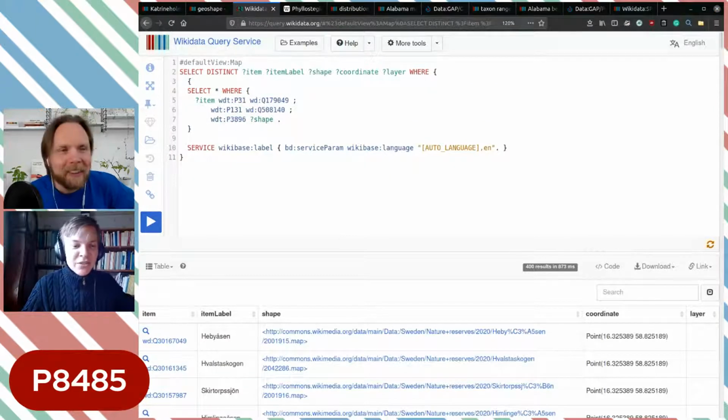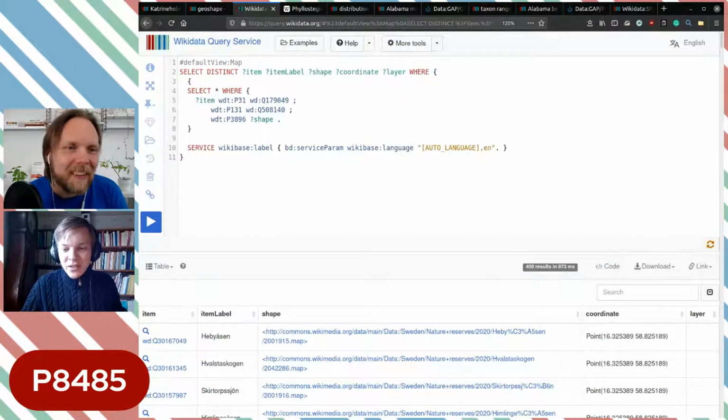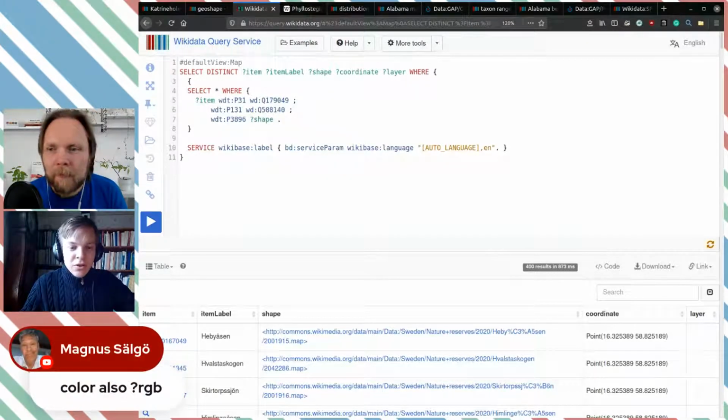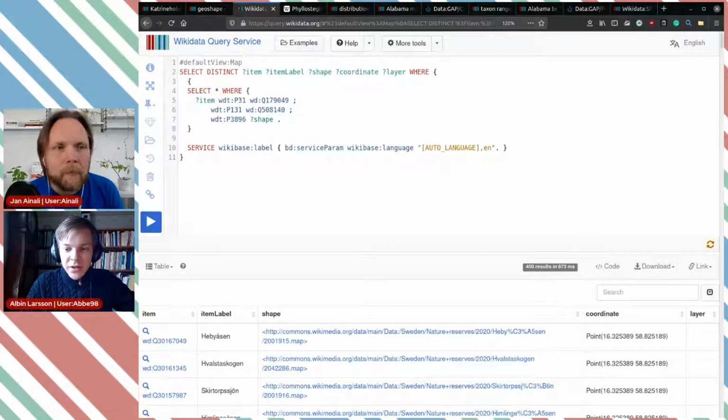I think we have discovered this great property which is on the screen there in the banner, and I hope people will use it. And as Magnus says here in the comments, color is not only the layer one, you can actually assign a singular color to each thing by using the RGB one variable as well. Which is a great note for those who want to play with it.